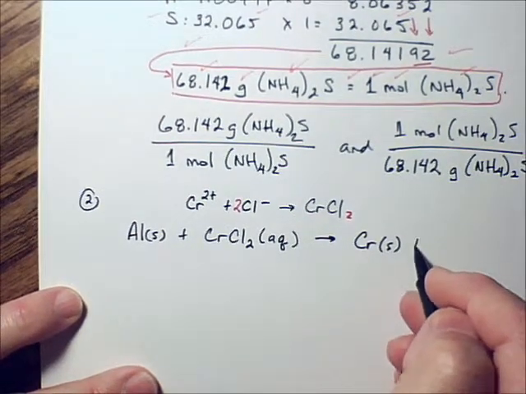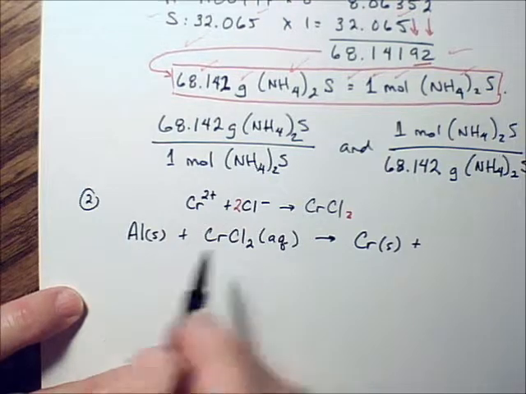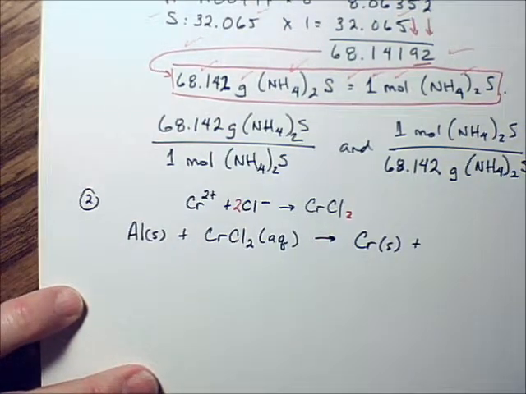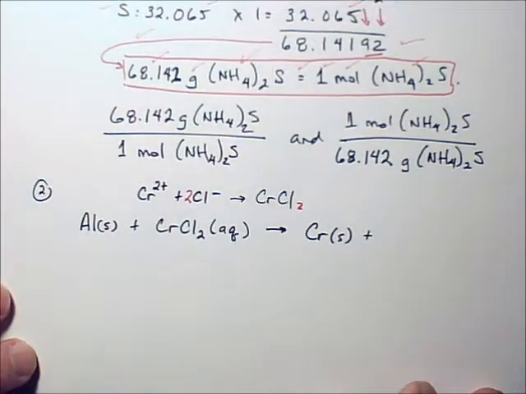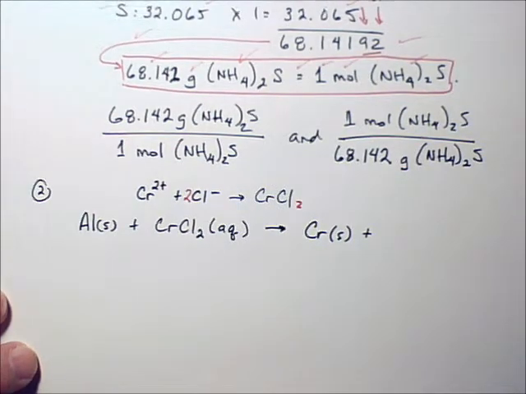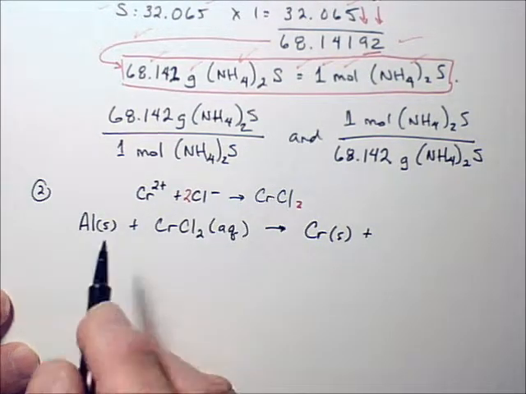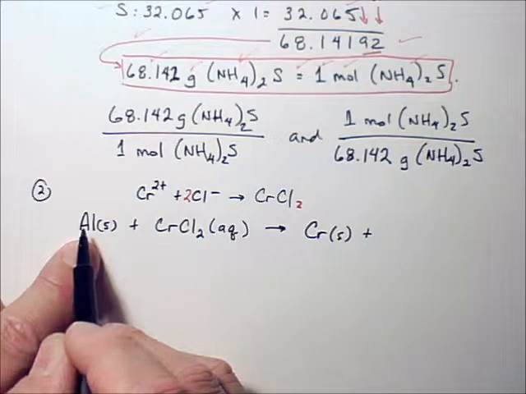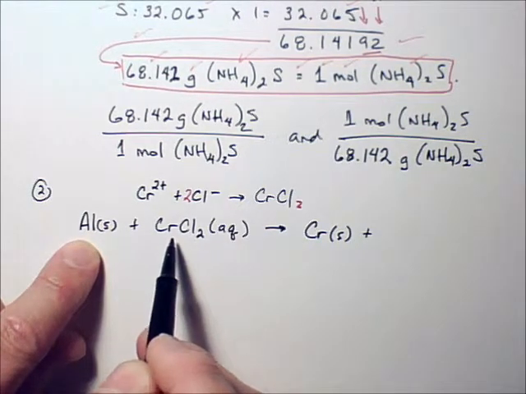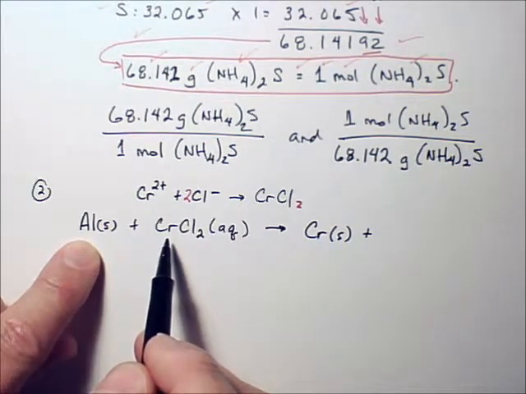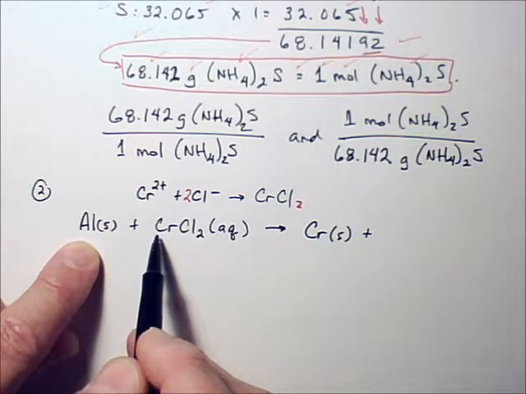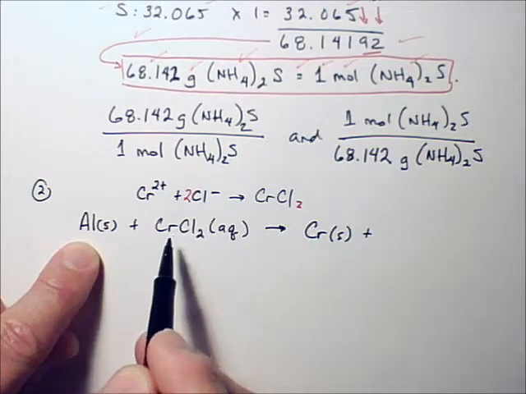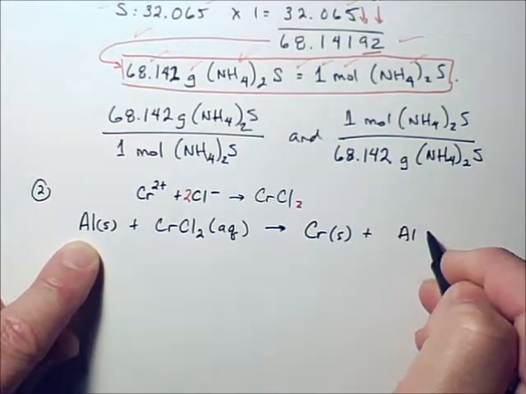So we need to figure out what the other chemical is that might be over here to take care of all these other atoms. What classification of reaction do you think this is going to be? Single displacement. Okay, recognizing what kind of equation it is helps you predict the products. And in single displacement, the element that's by itself has to displace the part of this formula that it's like. Well, aluminum is like chromium in that both are metals. Okay, so aluminum is going to displace the chromium, and so we're going to have an aluminum and chlorine combination over here.